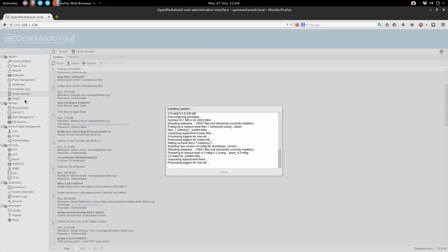The main OpenMediaVault download includes OwnCloud. At the moment it's OwnCloud 6, which is a shame because OwnCloud 7's been out for quite a while now. It is possible to update to OwnCloud 7, but you do have to do that manually, and you do have to do that from a terminal.